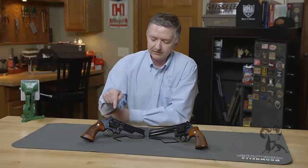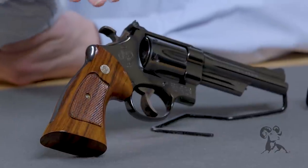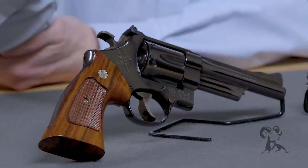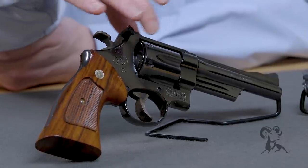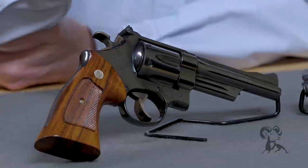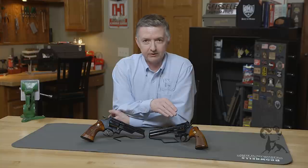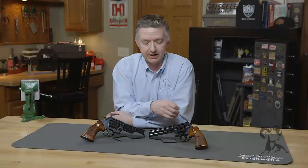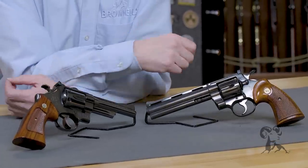Now the Smith, you have parts in here that can be fitted by just about anybody with any gunsmithing experience. You can change out hands, you can change out cylinder stops, whatever, and it doesn't affect anything else going on in here — you can get these in time and running just fine. Whereas the Colt Python pretty much requires someone with special skills to work on the internals, because you can't just change one part out and expect it to not affect everything else. It's kind of like a domino effect.